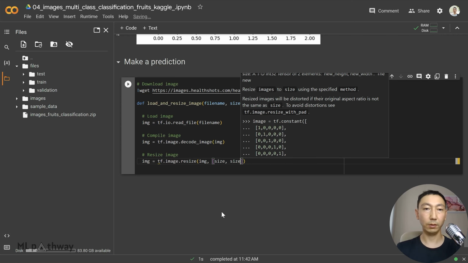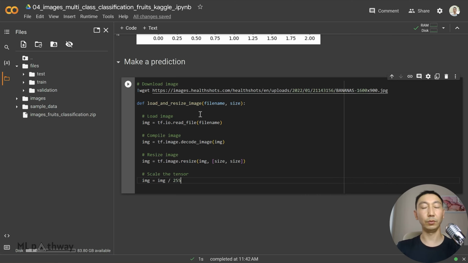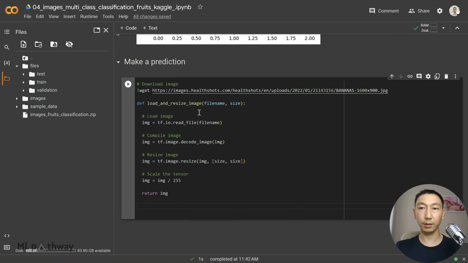Okay, and scale the tensor. img equals to img divided by 255. Okay, return img. Here it is, and load and resize image, file name bananas jpg.